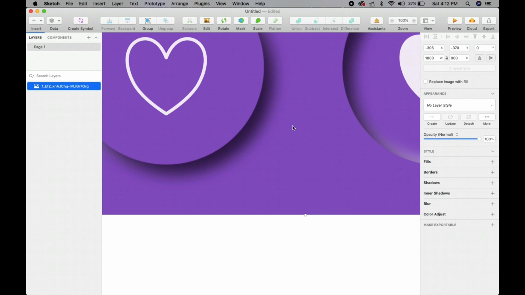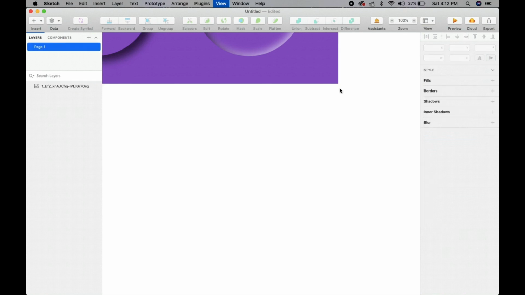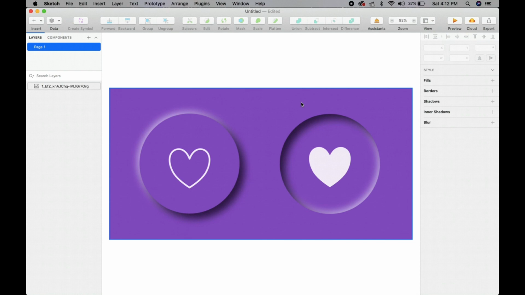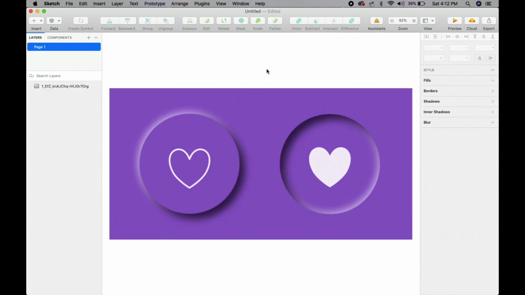The image you are seeing is kind of big for the application to run, so we slightly reduce its width. Make sure the aspect ratio is locked, so the height and width change automatically. If you press Command plus 1 on your Mac, it fits the image to the screen.